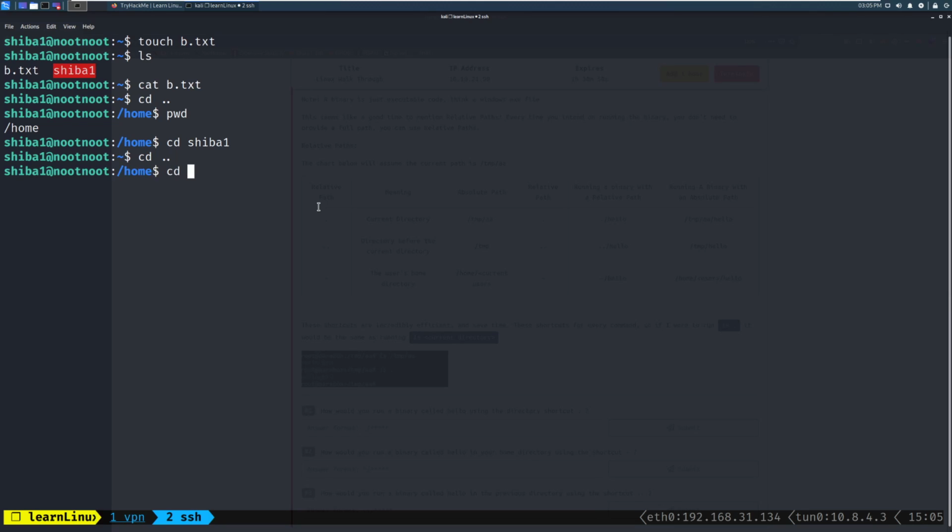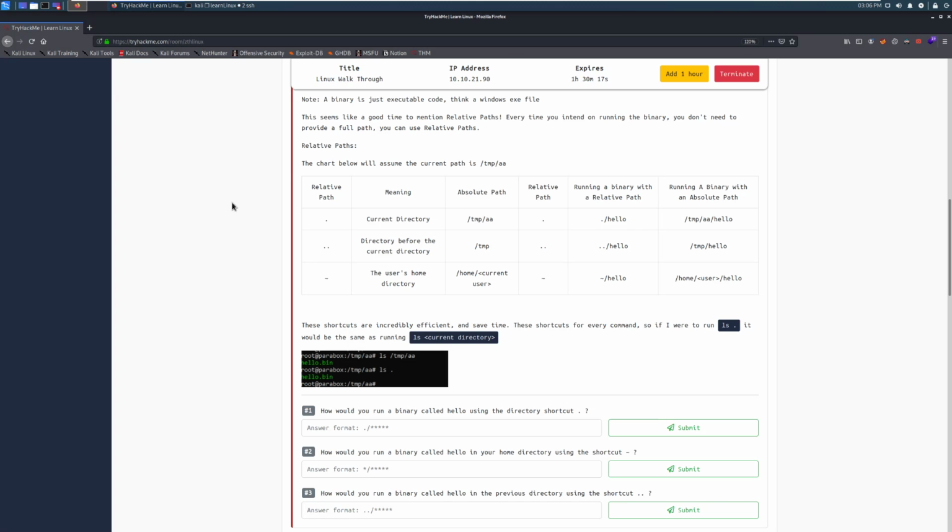We can do cd and then tilde. There we go. I'm using a 60% keyboard to shoot this, so my keys are custom bound, and it takes me a moment to think of them while I'm doing this. But we can use cd and then tilde, and that means our home directory. So that is the shortcut for our home directory. So if we press that, we change to our home directory. If we want to run something out of our home directory, we can do that and then Shiba1, and there we go. Nice and simple.